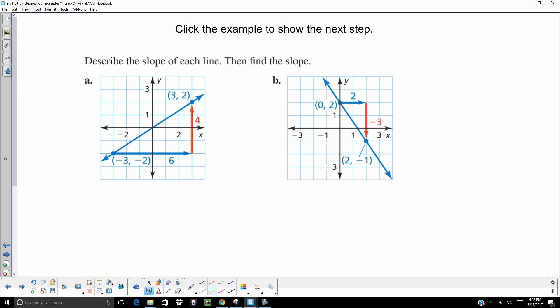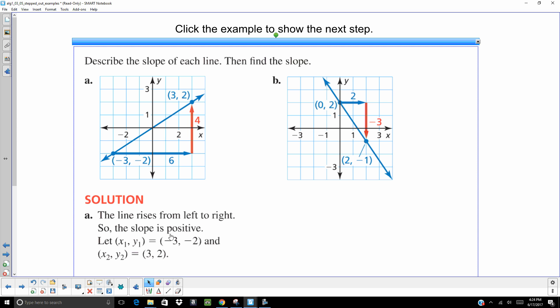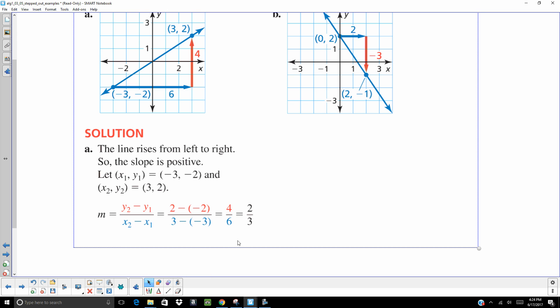So here we want to go ahead and describe our slope, and we can do this by looking off of our graph. Here our rise is 4, it's going up 4 units. Our run is 6, it's going to the right 6 units. So we also have our ordered pairs. You can tell the difference of our y's gives us 4. That's our rise. The difference of our x's gives us 6. That's our run. You get 4 over 6, which reduces to 2 thirds.